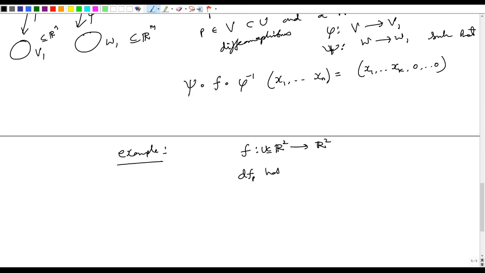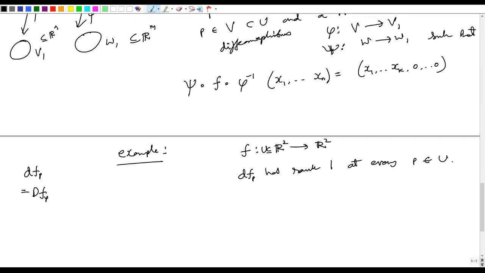So this derivative, anyway, we saw that the two derivatives are the same. So if you don't want to think of the derivations and such things, just think of this derivative as a Jacobian. That's good enough. This dfp I'm using interchangeably with the multivariable calculus derivative. So dfp has, let's say, rank 1 at every p.